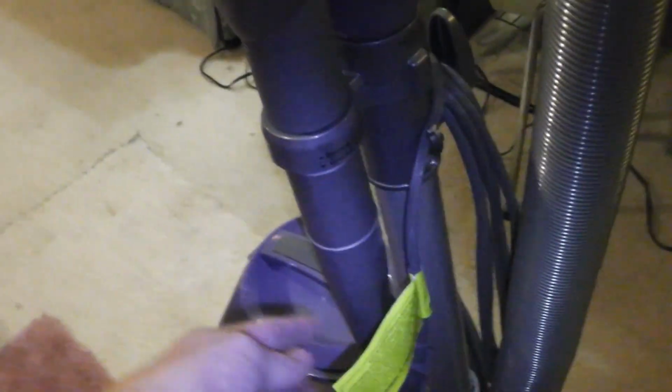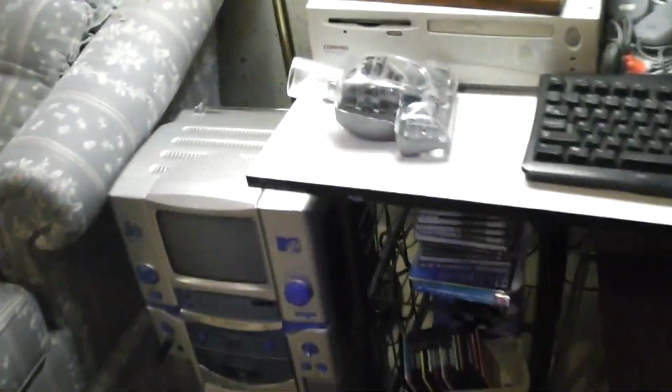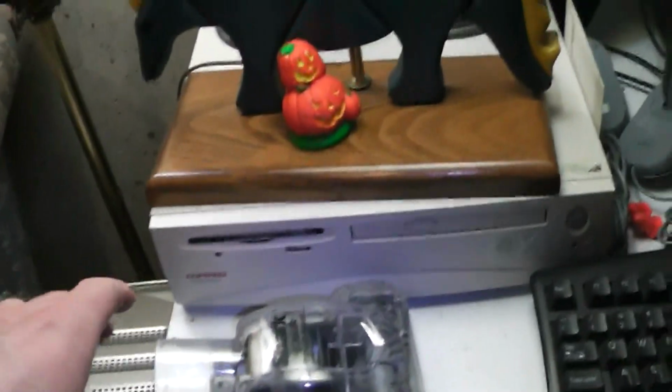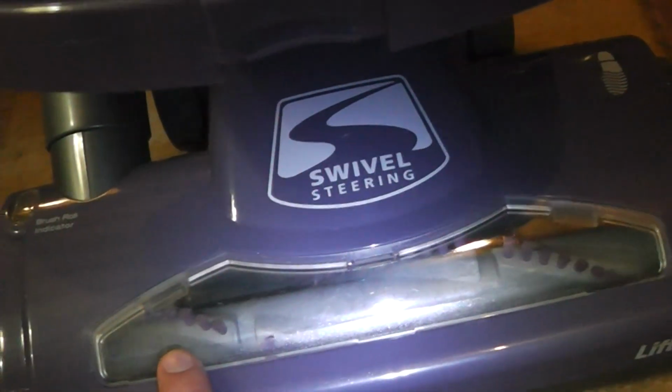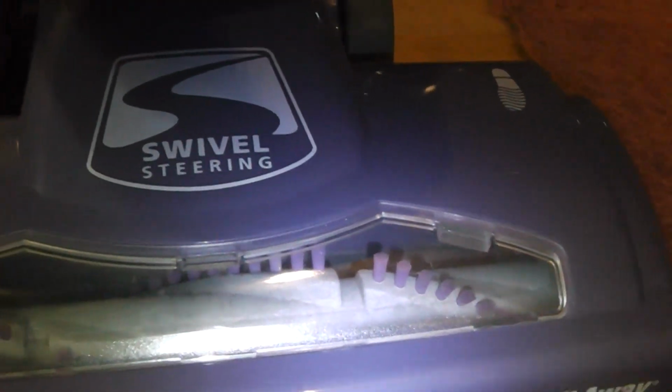It's a lift-away model, and let's just talk about it. You have a brush tool, you have a crevice tool, and you also have a turbo brush over here. The turbo brush is really good for getting pet hair off the couches, you know, like dog hair, cat hair. Really good in getting hair off couches and fabrics and stuff. It also has a nice little window over the brush roll, so you can see if there's anything clogged in the brush roll without actually having to flip the vacuum over.